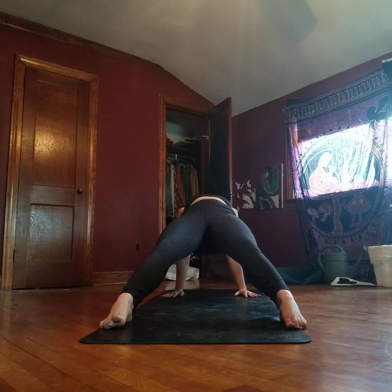Beautiful job. Release fingertips to floor. Place the hands down on the mat. Squeeze the glutes. Draw up. Release the toes to the floor. And exhale, bring it back down.